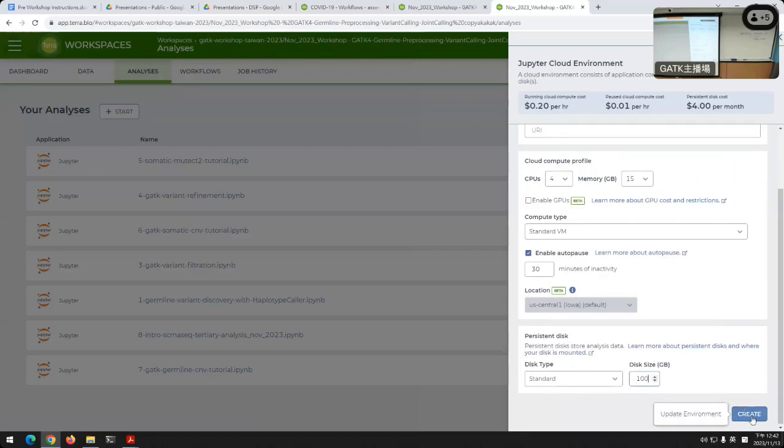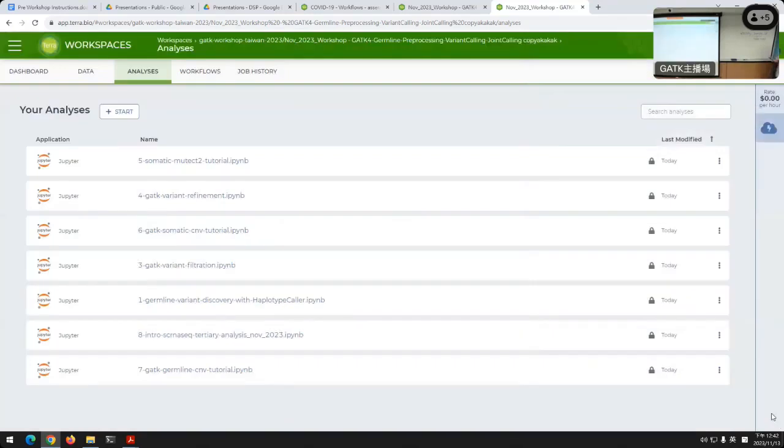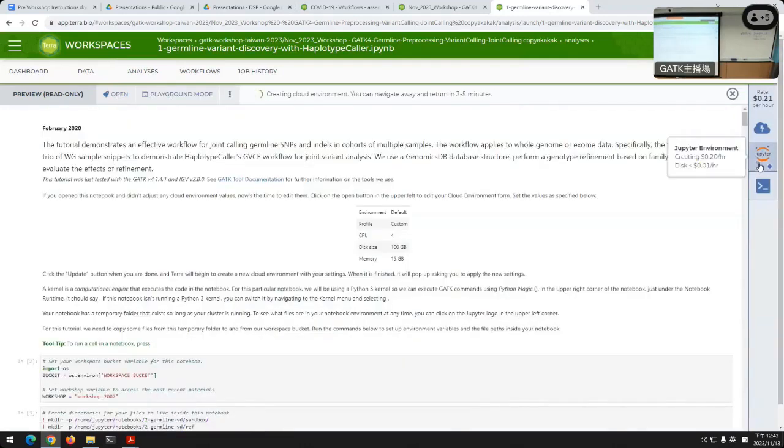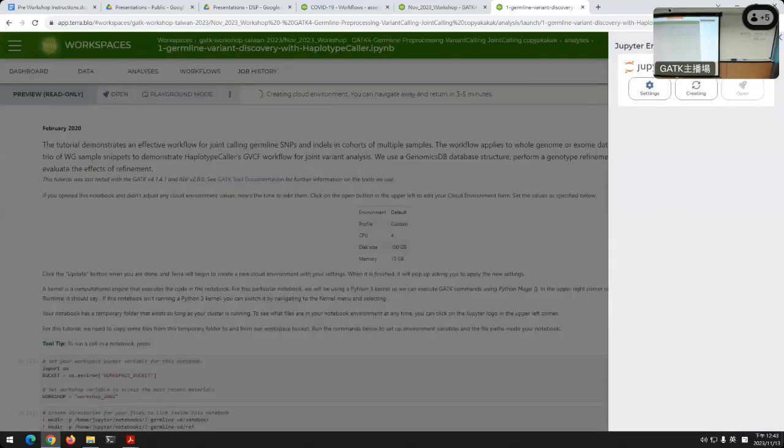So I'm going to click create, and that's basically the end of this demonstration. This is now going to take between 5 and 10 minutes to be ready. That's why we're all going to click create now, so that when you get to the actual hands-on demonstration, you're not waiting an extra 10 minutes before you're ready to start running your notebook. Once that is running, you will be able to just open any one of these notebooks in editable mode. I can't do that right now. I'm creating my cloud environment, and I can see here that my status is still creating.